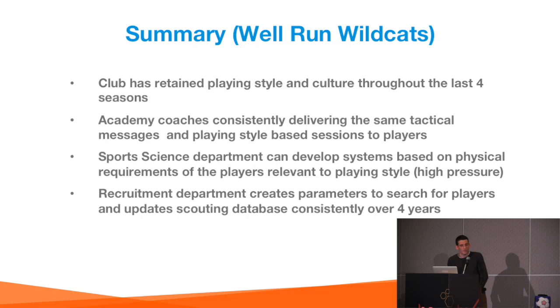As an academy coach in this system, in year one you sit down with the head coach, talk about training the players, developing culture and philosophy, and tactical principles. For four years, you've been able to coach these things the same way. A U13 player in, say, the Houston Dynamo academy system, for four years has been coached the same system, the same pressing triggers, the same tactical movements, the same culture.